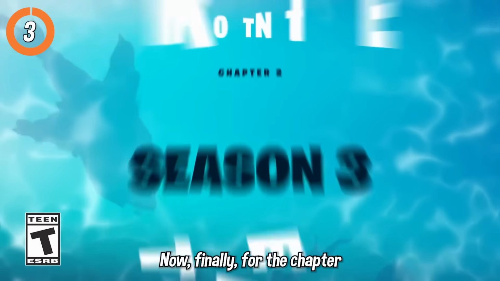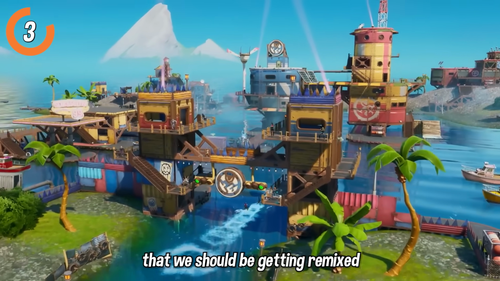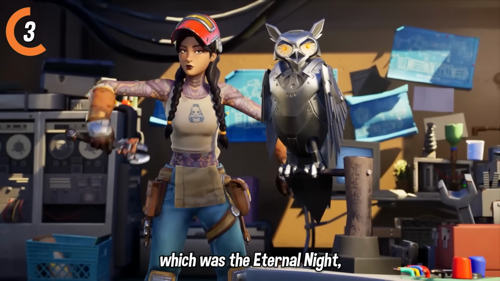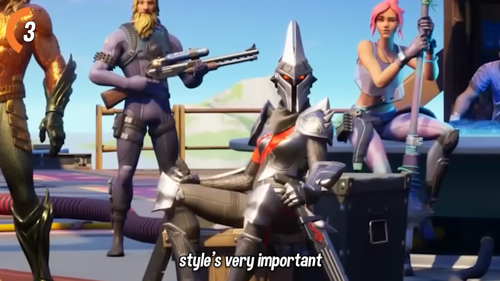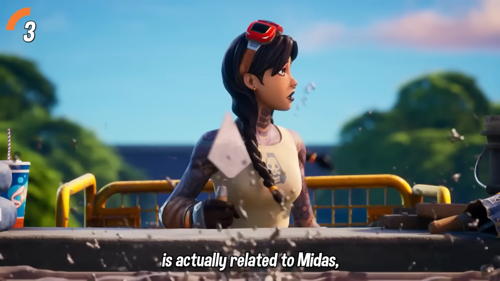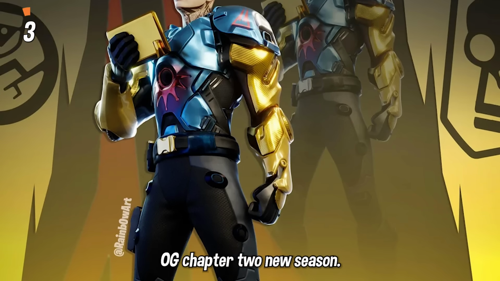Now finally, for the Chapter 2 Season 3 Battle Pass, the 2 skins that we should be getting remixed are Jules and the Tier 100 skin, which was the Eternal Knight, both of which have really unique styles, very important characters to the storyline, especially considering Jules is actually related to Midas, who is going to be heavily connected to Fortnite OG Chapter 2's new season.